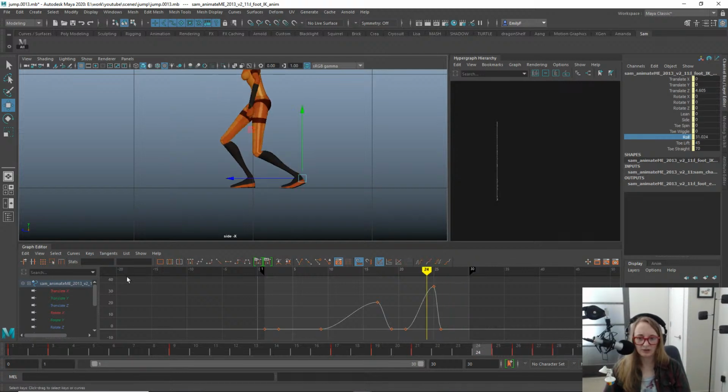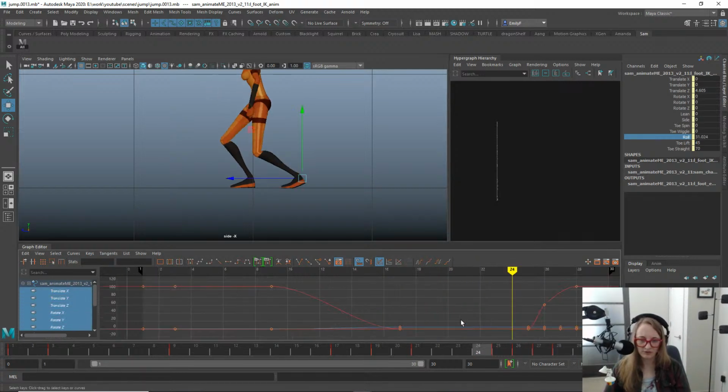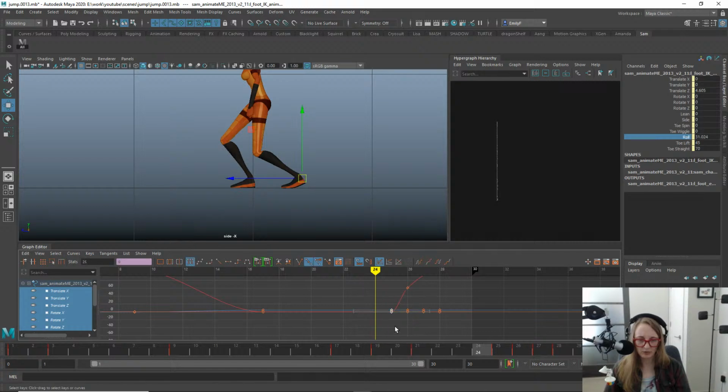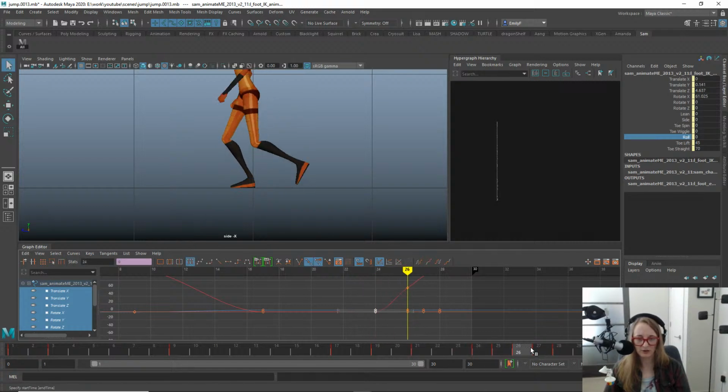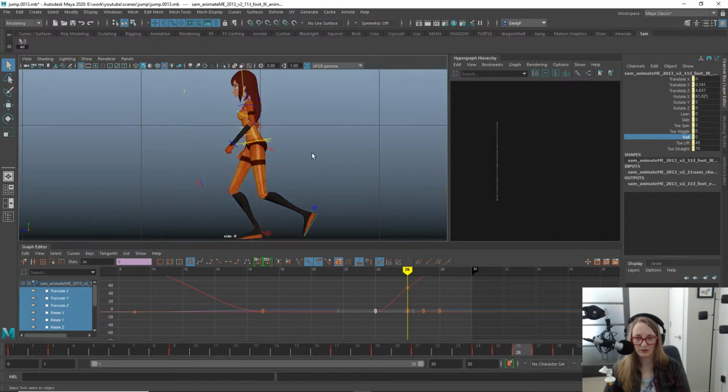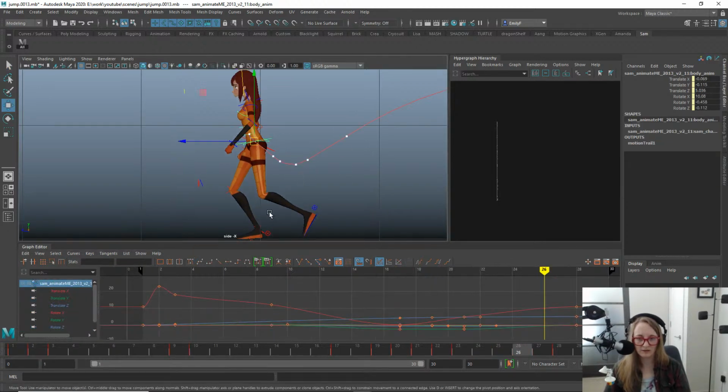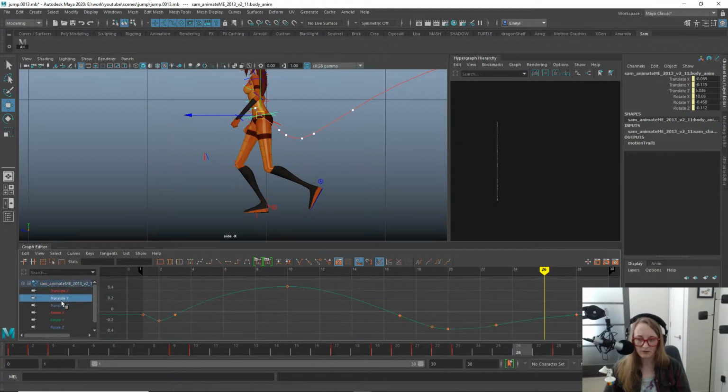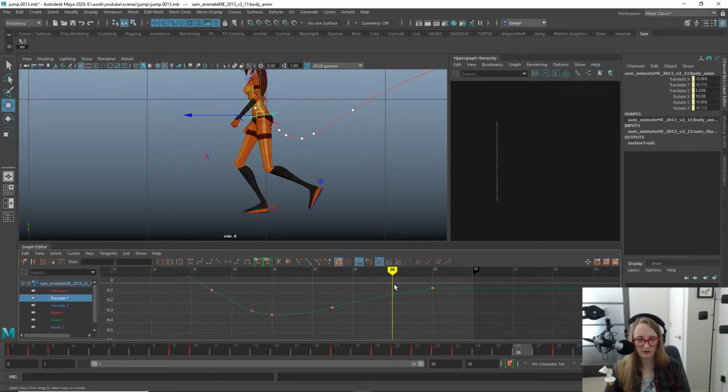I think that's actually a little too much of a pop pulling this off the ground. So I think we are gonna have her foot come up a little earlier, but that means we need to make sure her weight is properly centered over this foot here.